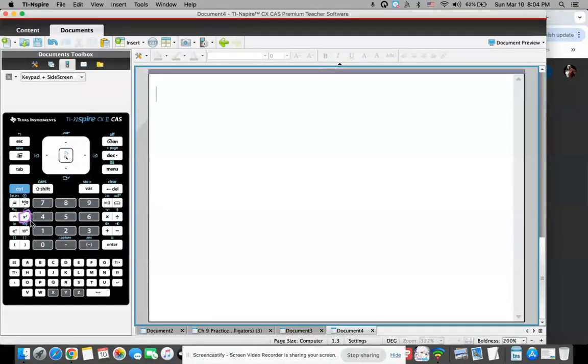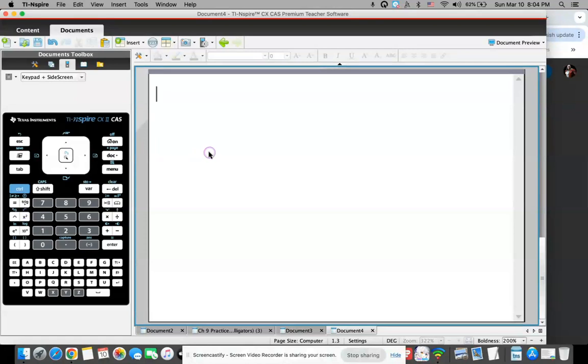You can see it right above that. We have x squared. And what's the inverse of x squared? Well, square root. So that's why we put the square root right next to it, because they're inverses of each other. On the left-hand side here, you see we have the hat. That means I can put any power I want on something, right? Well, what's the inverse of that? That's the same number, but as a root.